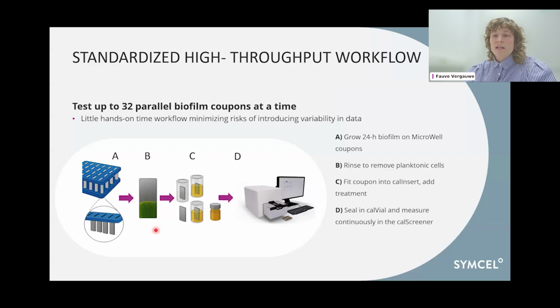Then the next day, you can very easily remove the planktonic cells by rinsing and placing the whole plate into a 48-well plate with PBS, for example. And after rinsing, you can place this holder plate on a 48-well plate that contains these plastic inserts. So at that point, you can simply unscrew the coupons and they will land into the inserts. And you can add growth medium or any desired type of treatment into these inserts that you want to test.